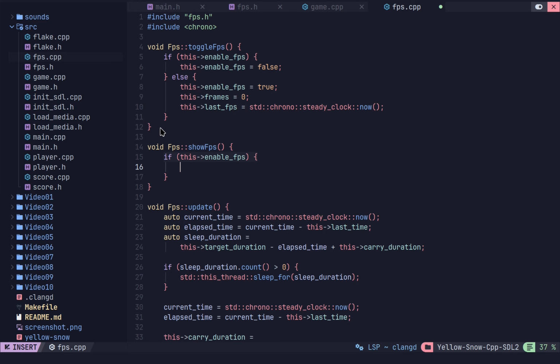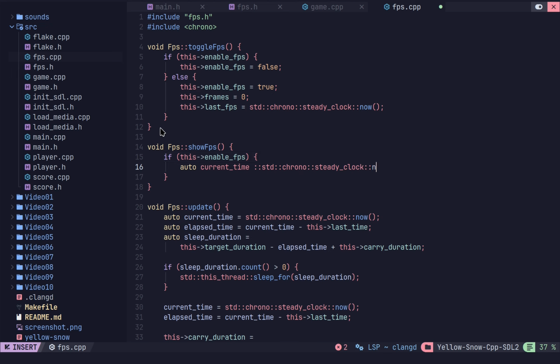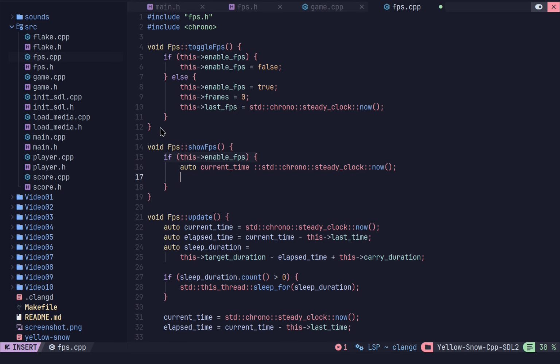If it is enabled, we need to grab the current time. So there's our current time, just like we did here. We're saying, hey, what's the time right now?